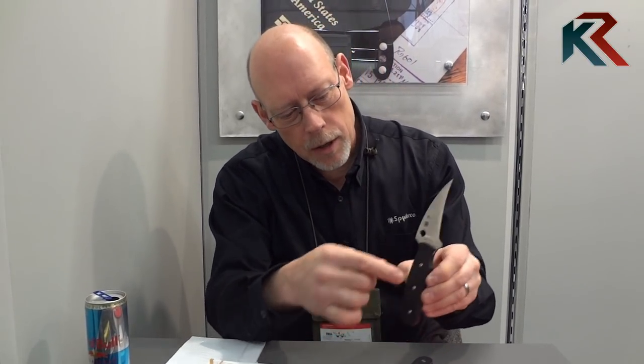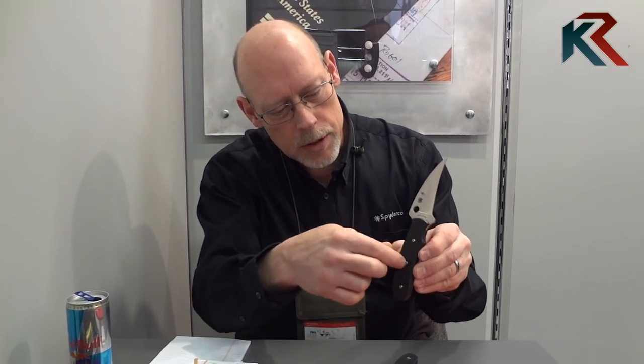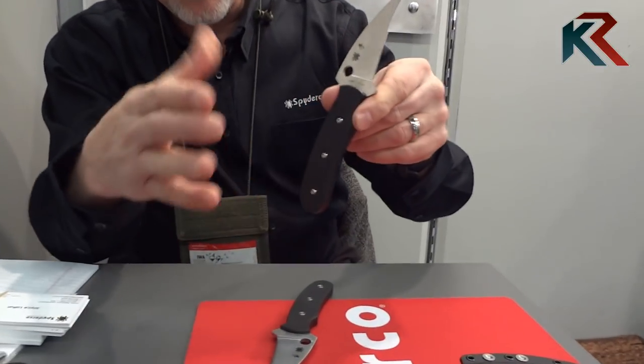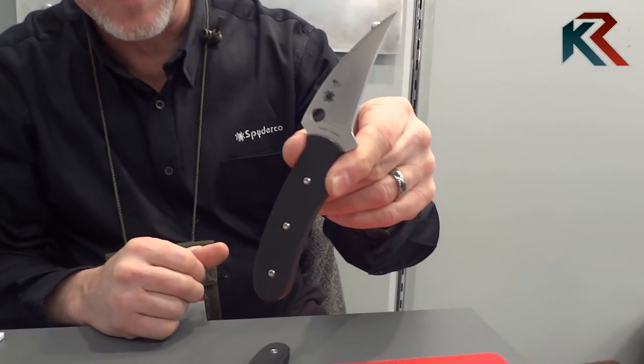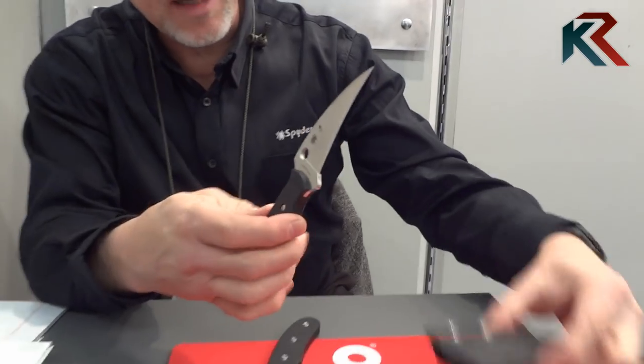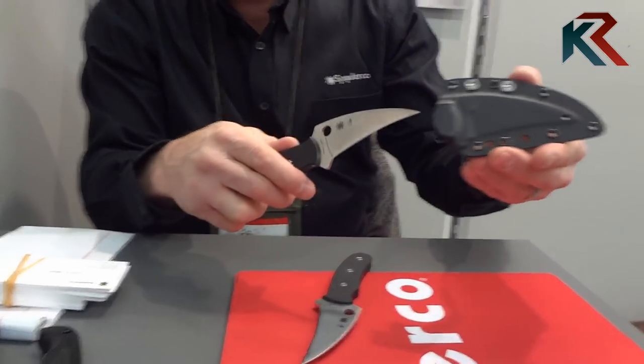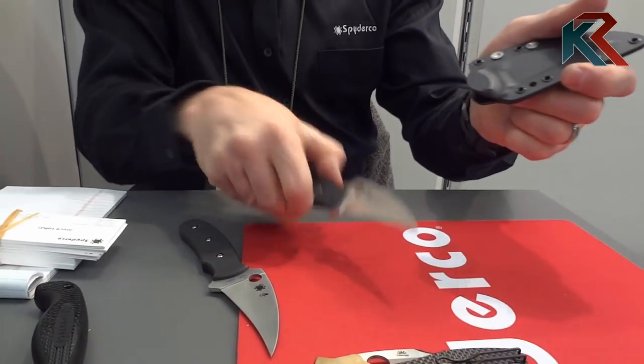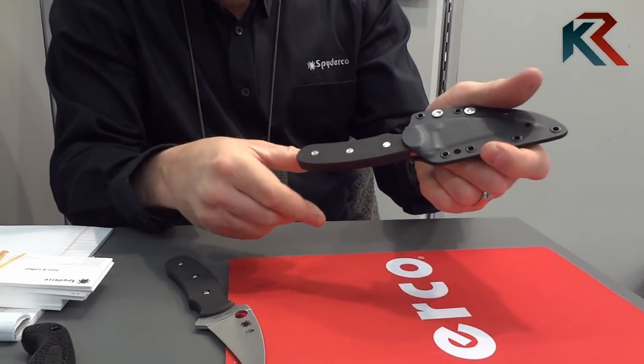So what you have are three sets of screws in the handle here. You simply remove the screws, take the handle scales off, turn the blade, and then reassemble the handle and put the screws back in. Now what's nice is it has a molded bolt-around sheath. It doesn't matter which edge configuration you have, no matter how the knife is configured, it still fits into the sheath.